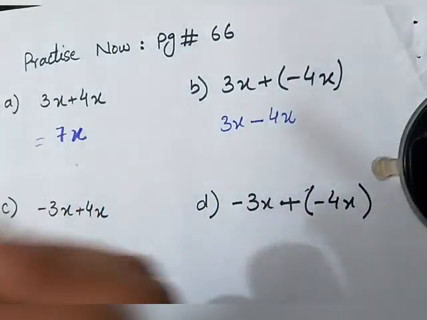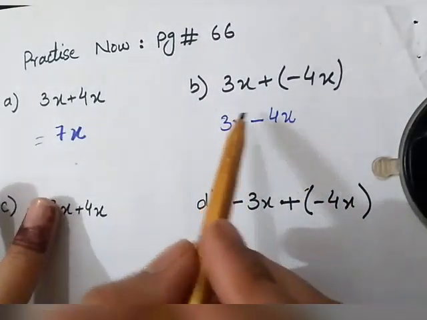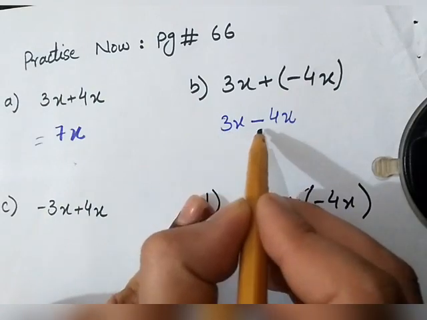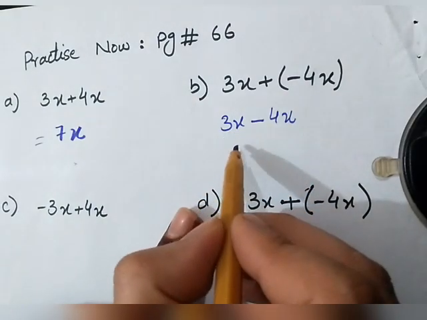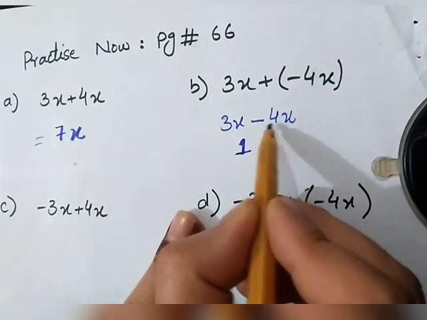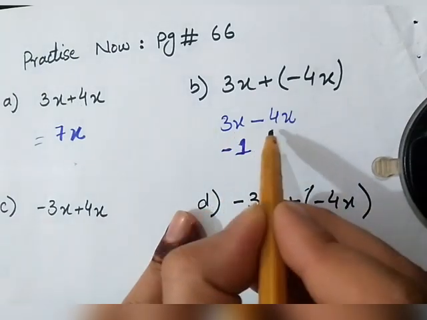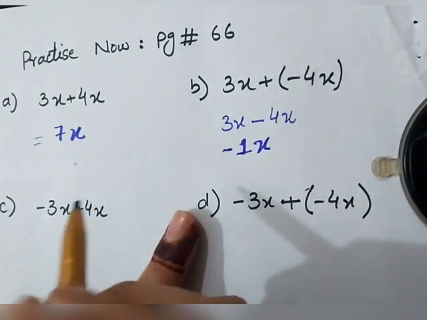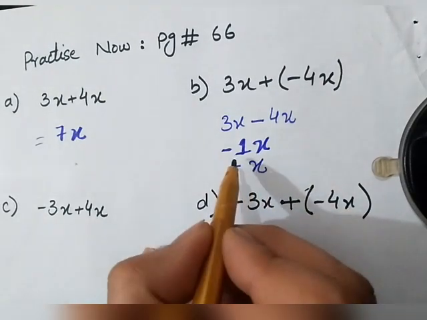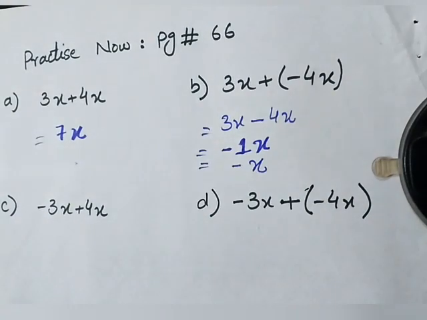And when I repeat the multiplication rule, plus minus is minus. So you can solve this question with both methods. Now we have the coefficient 3 minus 4. 3 minus 4 is equal to 1, and we place the sign of the greater term. Here the greater term is 4, and what is the sign of 4? Minus. So put the minus sign here, and the variable x. Or you can also write it as minus x, because when there is no coefficient, that means there is a coefficient 1. Done.